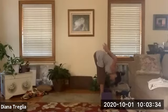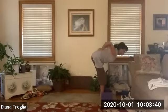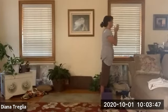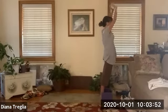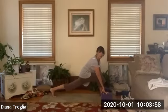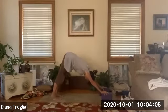Let's take the palms to the lower back so that we're aware of engaging and lengthening the spine to come up. Inhale to center. Exhale, namaste. Let's finish that round. Inhale, take that huge breath in. Exhale, swan dive down. Step the left leg back. Again, you always have the option of bringing that back knee to the mat. And come to down dog pose.